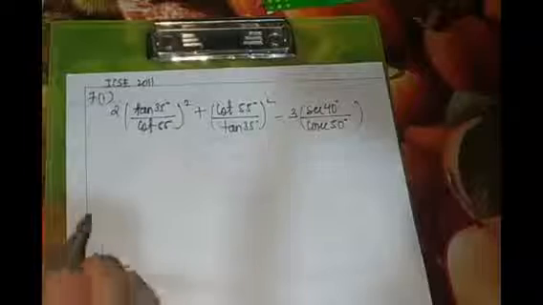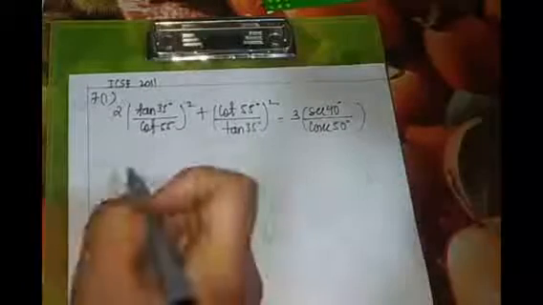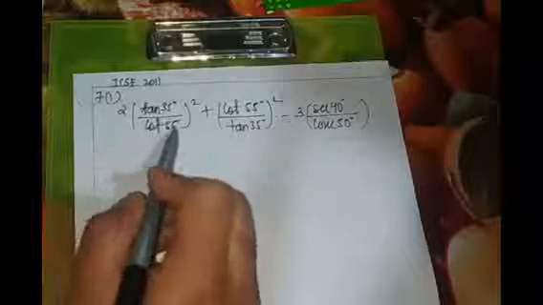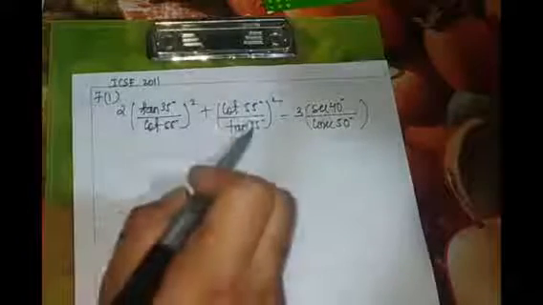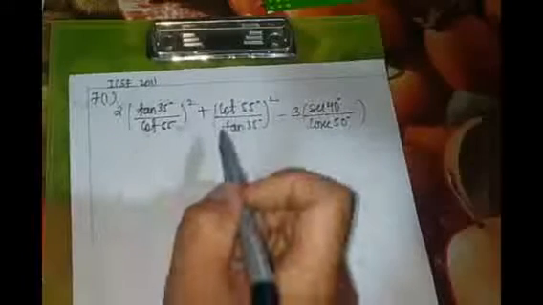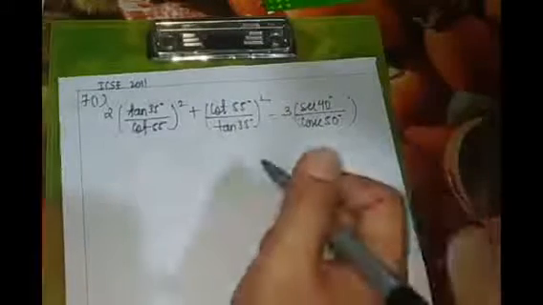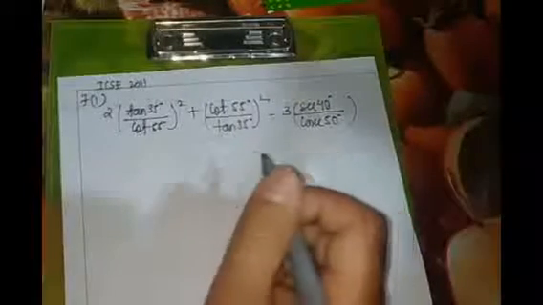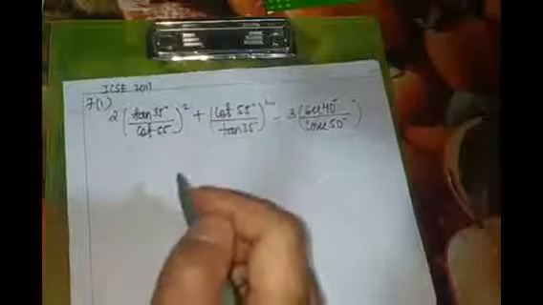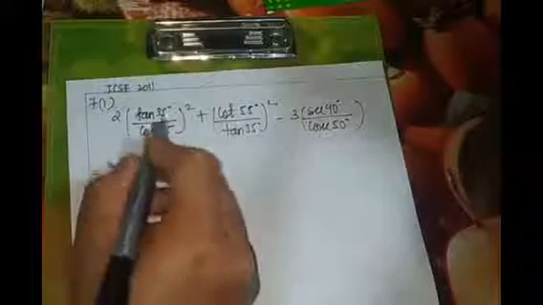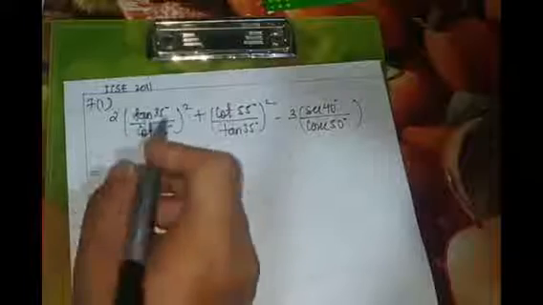Basically this type of question we have already done in class 9 also. These questions are based on complementary angles. If you just look at the angles, 35 plus 55 is 90, 55 plus 35 is 90, 40 plus 50 is also 90. So any of the two angles we can change by using complementary angles. We should know the formula. Since the sum is 90, I'm just going to change either tan or cot.